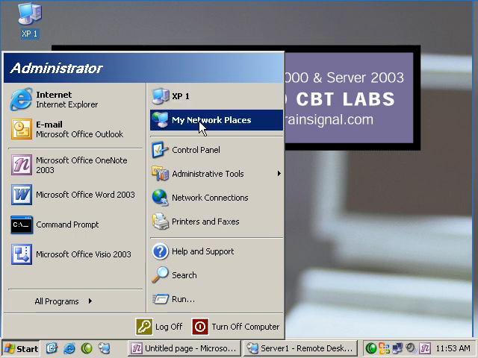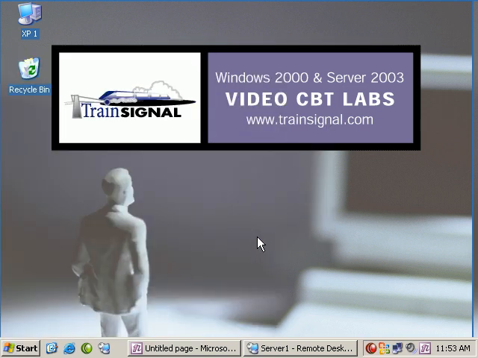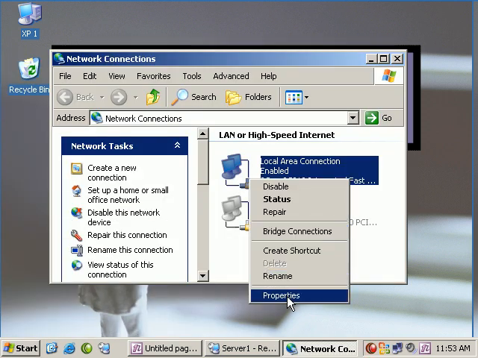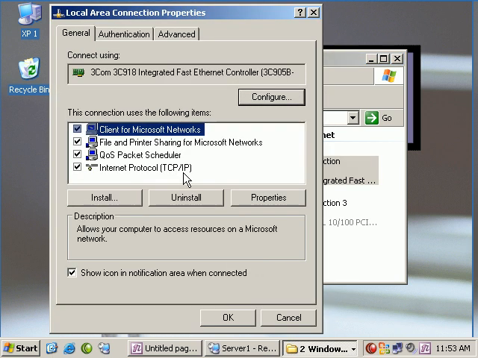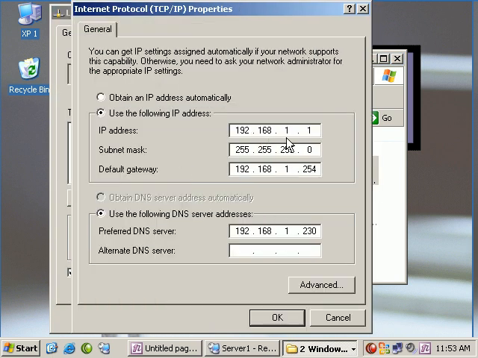XP1, renamed it, and then our IP address settings here once again are going to be 192.168.1.1 as we showed in the diagram, and this information down below is all the same. Now this preferred DNS server setting, we can ignore this for right now. We will be changing this, but this was different. We were demonstrating something in our DNS concepts video, and we had this pointed out to a different DNS server.